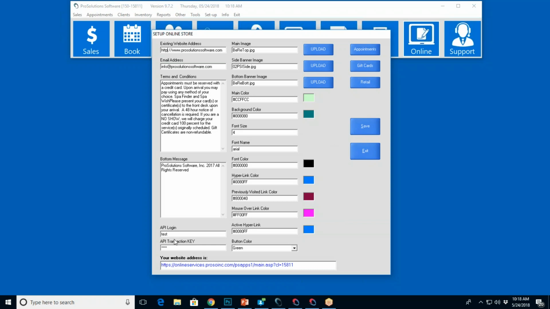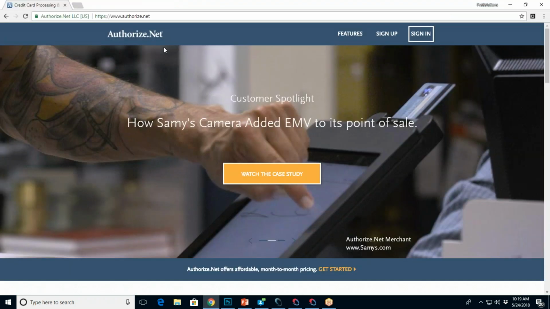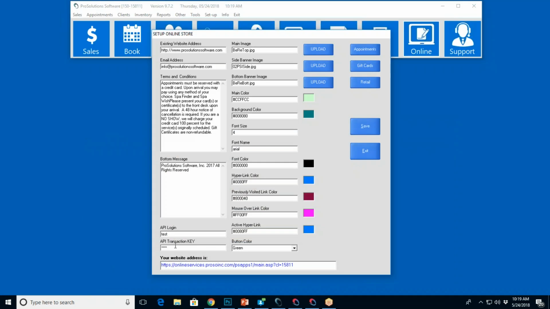And that is what you're going to plug into these fields. And once they are in these fields, then the shopping cart for your products and the gift certificates online will both now be able to accept credit cards, send the money to your bank, and interface directly with your Transcend software. So that's how you get those, again, by going to authorize.net, signing up, and then, using the online merchant ID that you got from your credit card company, you can get your API login and transaction key from authorize.net, plug them in here, and you are now using their gateway, which is what we use, and you're ready to go.